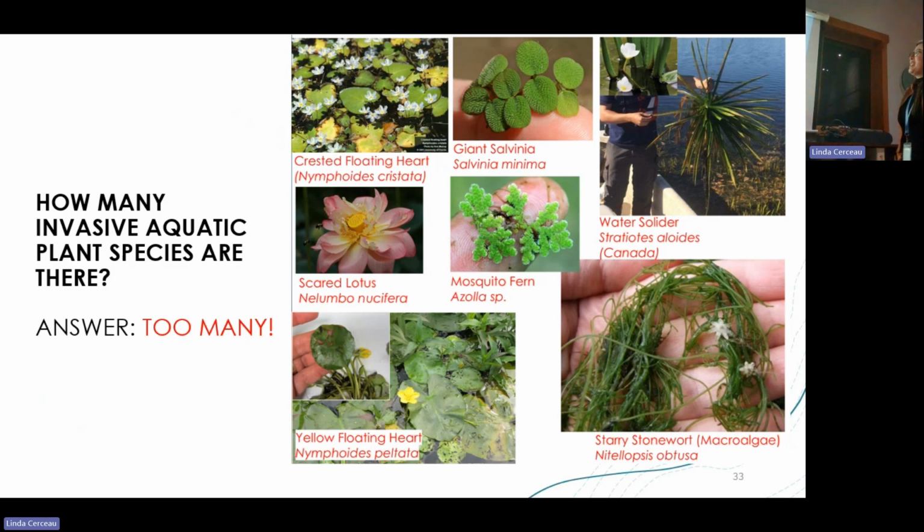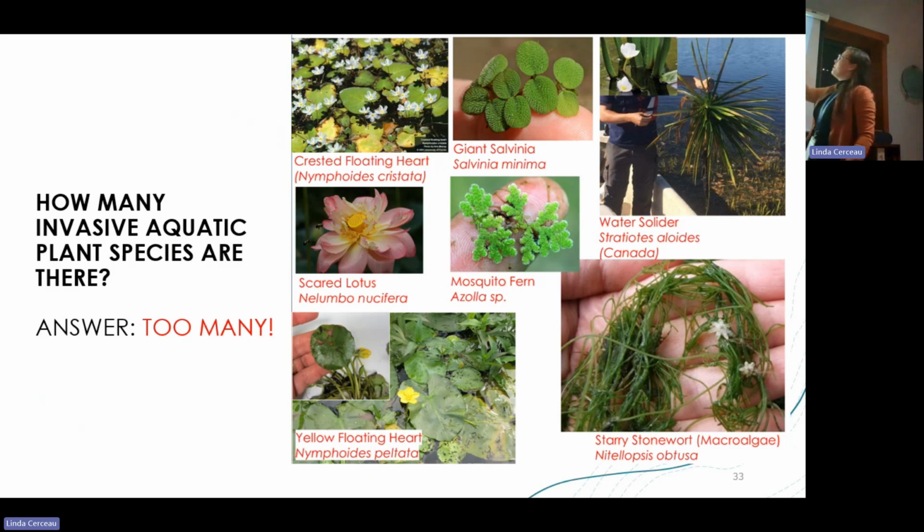So as far as what's been found near New Jersey, we've found most recently, it was reported that water soldier, which was originally found in Canada, has now been found in New York, planted by somebody, unfortunately. So now they're currently trying to determine what the extent of the population is, and so on and so forth with that. Starry stonewort, also in New York. This is actually macroalgae. So some studies are being done on that.